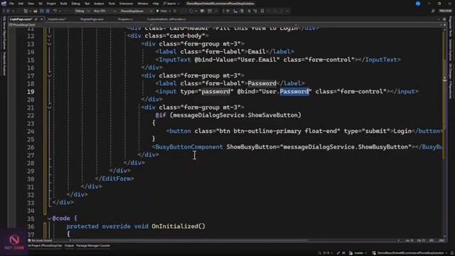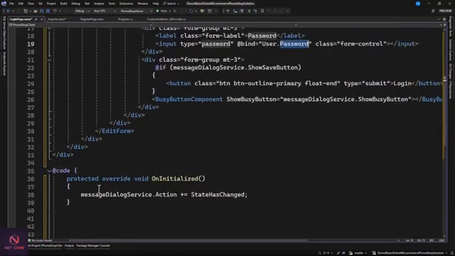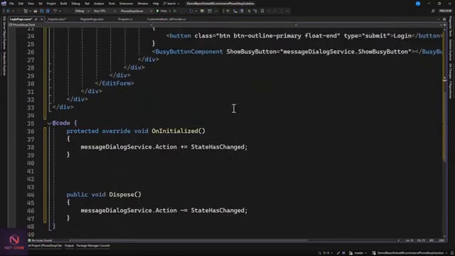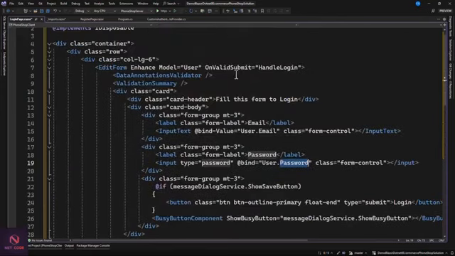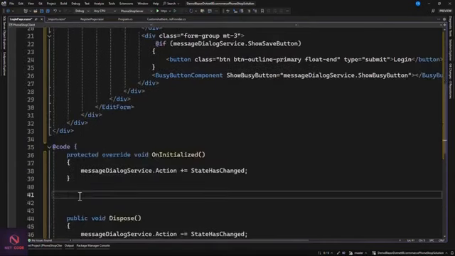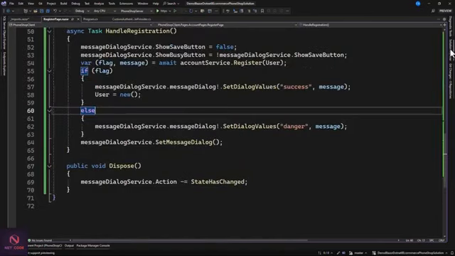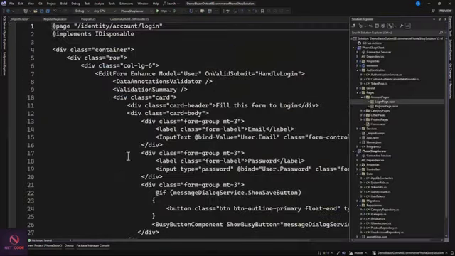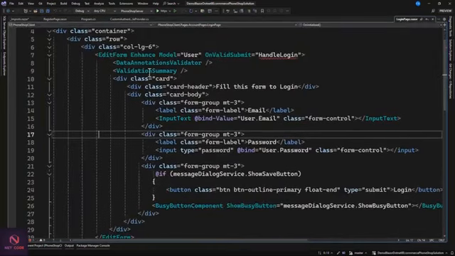So after doing this, the next thing that we're going to do here is we need to create and instantiate a model, and this model is going to be the user model. So with that, we're going to have LoginDTO, then we're going to have our user, and you can see we assign it to a new one. Let's close this, and now let's open it again. Okay, so you can see we have it in here.